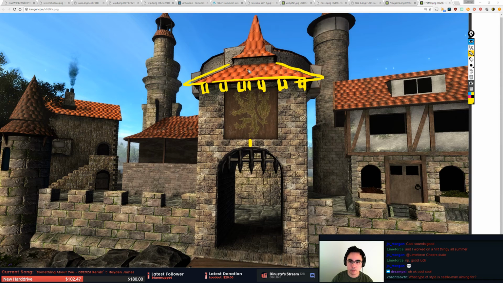This emblem would probably be suited more as... putting a wood panel there is going to be difficult. Construction wise, I don't know why they would add that. I feel like maybe they would either paint it on the brick or attach a thing up here that scrolls down, and then you have a banner hanging down the front of the building that has the lion looking thing on there. I think that's a lion. I don't even know. It's cool looking though. So having a banner will make more sense, I think.